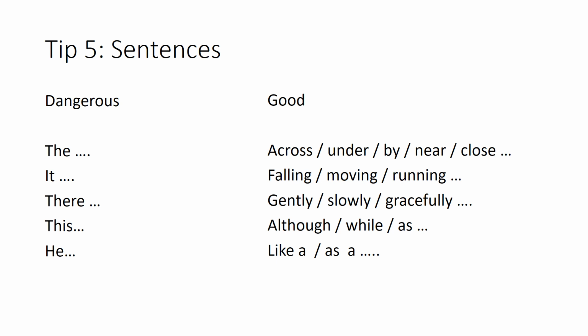Or we can start with a verb. So, running across the sky, a bird was doing something. Or we've got adverbs: gently, slowly, gracefully. Or we could use conjunctions: although, while, as. Another way to start a sentence is with a simple simile. Remember, thinking of James Bond, going stylish and only having one, not lots of them. So, like an upturned bin, her bedroom was full of rubbish. Straight away there's that sentence, and you've got the simile straight away.